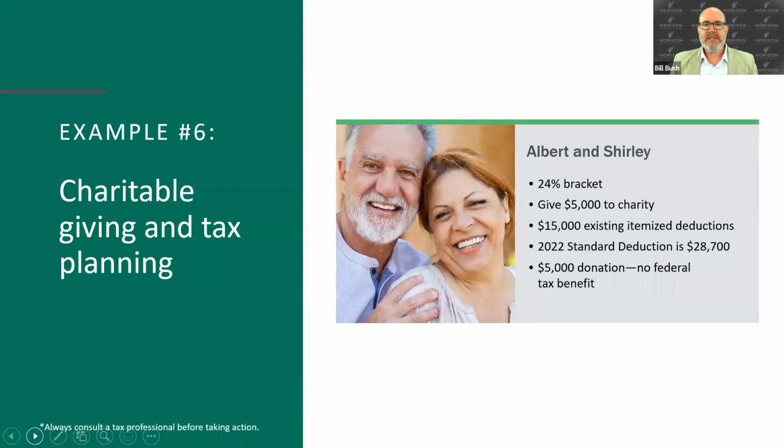All right, so we've seen throughout our presentation the critical importance of managing your tax deferred accounts because once you're over 72, you're forced to take those required minimum distributions, those RMDs, and that can be troublesome to your tax bill. But many people make charitable contributions supporting their favorite nonprofit with annual gifts. So let's take a look at how your RMDs and charitable giving may work for you with a little planning.